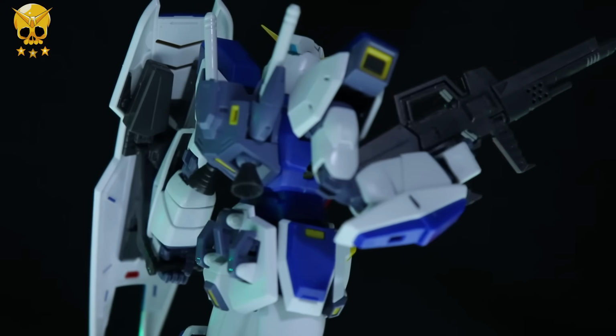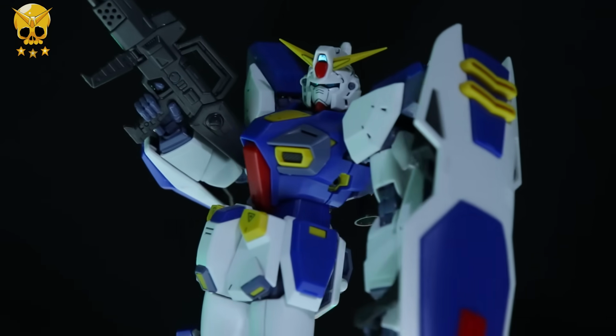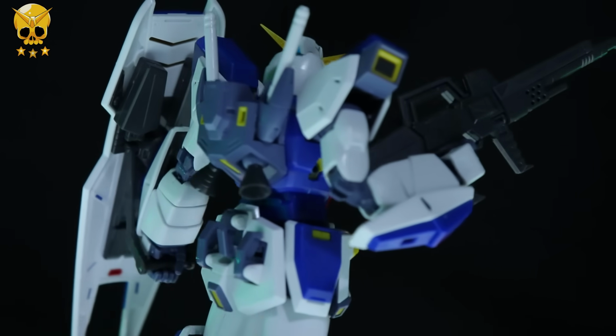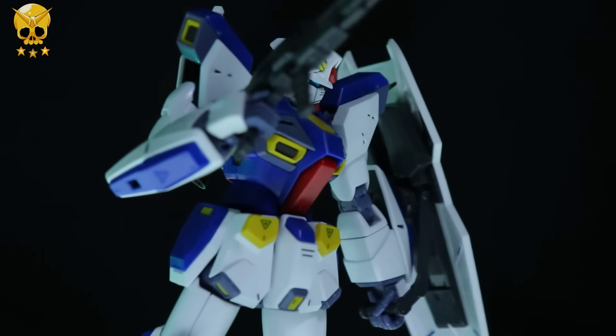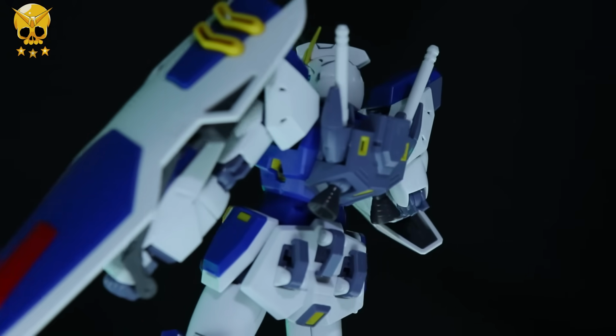The plastic is different, it's solid as a rock, and everything fits together perfectly, and it is just brilliant, whereas the F91 is a bit on the flimsy side. This kit isn't trying to squeeze in any kind of weird gimmicks that it doesn't have to. It's solid, perfect, and awesome.